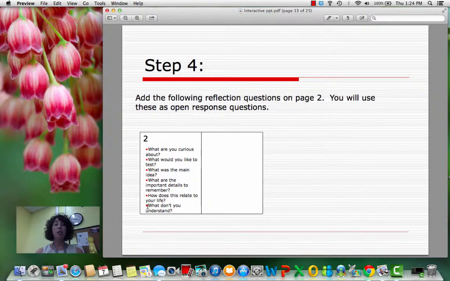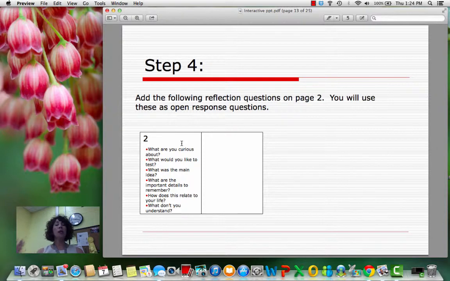But if you recall, we talked about some of those reflection questions to help you with that left side page. So what we're going to do is on page 2, which is that left-hand side, we're going to write those reflection questions.